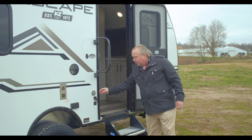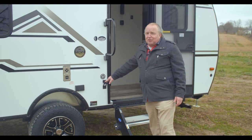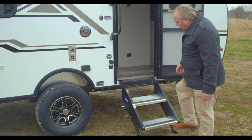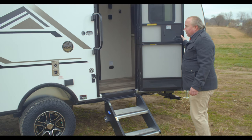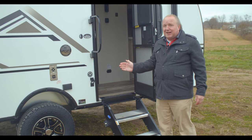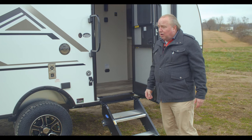We have outlets everywhere. We even thought of a dog leash — because let's be honest, pets are family and why wouldn't you want to bring your pet? There's a nice little beverage opener and a place to leash up your dog. We have the dual step entry, so if you've got bad knees, the steps don't give as you go up them. We've got a friction hinge door, so those little latches that used to break all the time — we've moved past that. Even on a windy day, this door isn't budging. We also have exterior speakers.